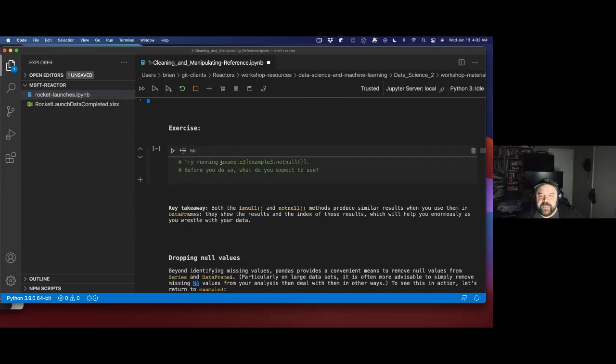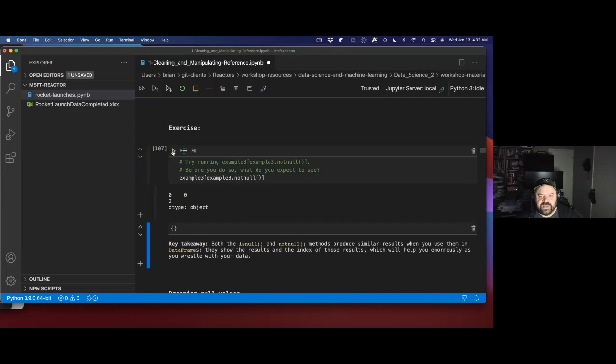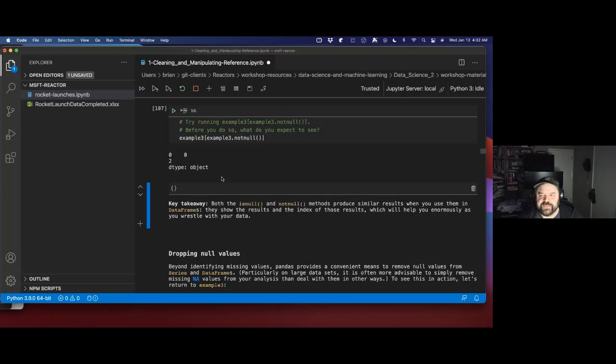So what happens if we take that not null response and we use that as the index to select from our series? So this is a 2-step process. The first one is going to evaluate to the not null Boolean mask that we saw before. Then we are going to select the values for which it is not null. So this is a convenient way of returning the 0 and the empty string. Again, this is an intentionally goofy setup just to show you some of the mechanics of dealing with these values.